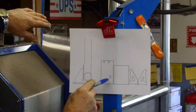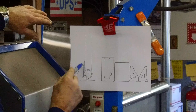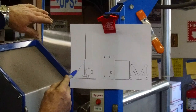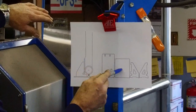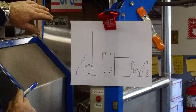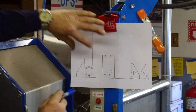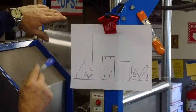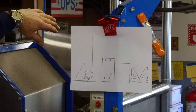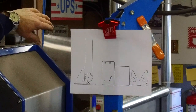This plate here on the bottom is that one. The strong backs are over here. And this flat plate that will be clamped to the back side of the fork assembly is right here. I hand drew a little screw jack underneath there just to give you an idea. So there'll be C-clamps going this way, screw jack there, and we'll align the bar to go down through the center of the bore.